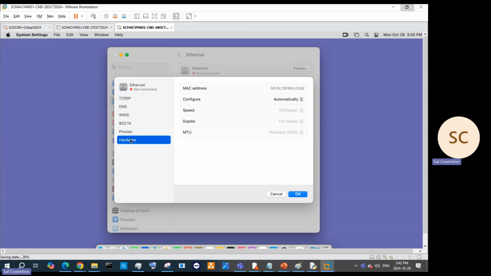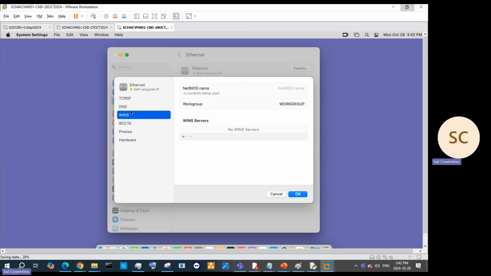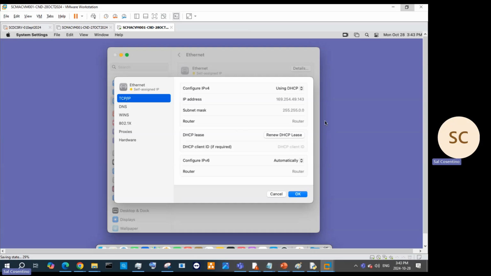So we can configure the MAC address here, proxies, and IPv4. This is where we can create our workgroup machine, give it our NetBIOS name. We can configure the network DNS, the DNS servers, searchable domains. Again, right now it's just giving us an IP address. It's no internet.